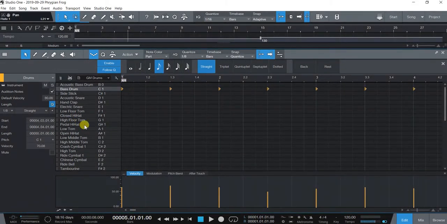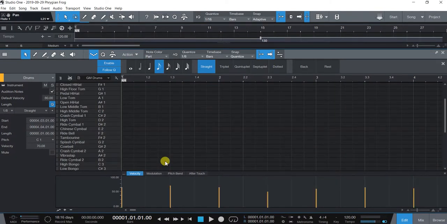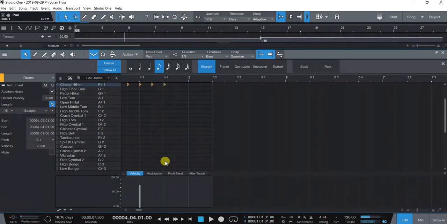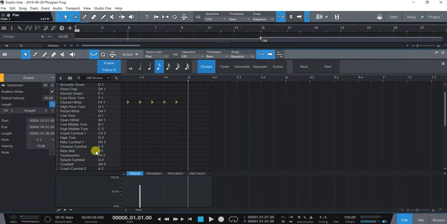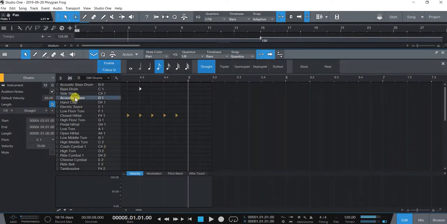So say I want to do some hi-hats next. Let's go to closed hi-hats. Tells me to hit F sharp 1. I want those as 8th notes. So here we go. And here we go. I'm just hitting them. And no matter what rhythm I play, it's going to put them exactly as 8th notes. And 3 and 4 and. There we go. Now last but not least, I'd like some snare in there.